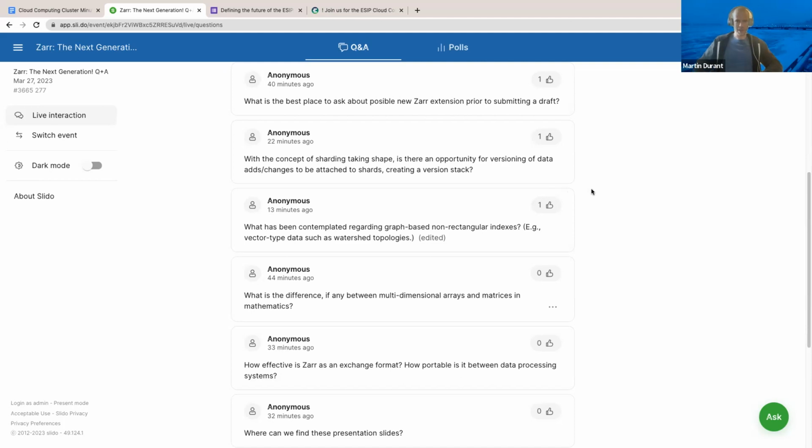So I don't know what you want to say about it, Ryan, but I would add that there's an ambiguity over whether the versioning should happen at the Zarr level or at the key value store level, right? If you're storing Zarr into a key value store, you could put your versioning there, and you can just say, okay, I'm getting this version of the key value store. So it's not obvious to me where in the stack that needs to be implemented.